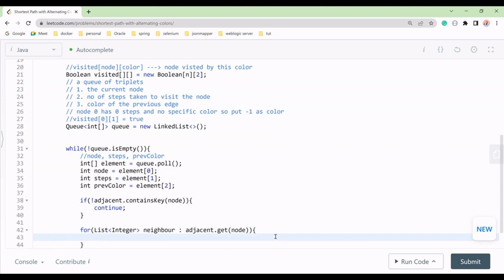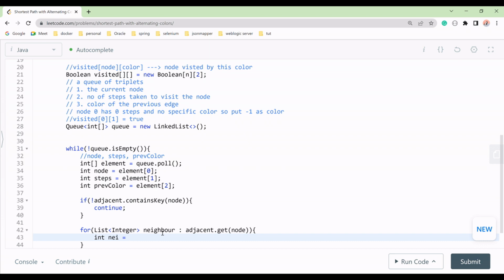Now what we should do, so we will loop on this one, and let's do it. First of all, we will get a neighbor. Let's suppose neighbor we have, and this is our single neighbor we have.